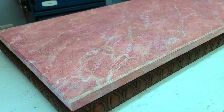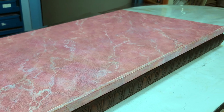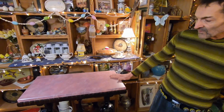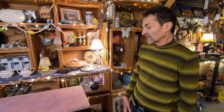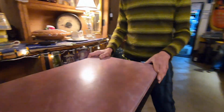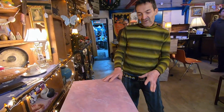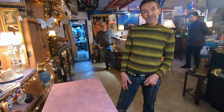Several layers of acrylic paints, several processes of removal, and a total of like 15 coats to give it depth, like real marble. So it's not just on the surface. And then veining with paintbrushes, fingers, lots of secret processes.